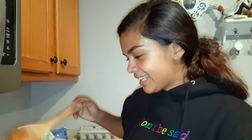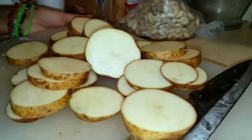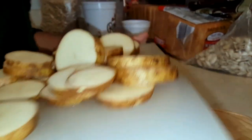For my quality of phone because I'm broke. Anyways, we just added the little whatever we made in here. I'm gonna call that a guisado. I don't even know that's what it's called. The potatoes. Thank you, boss. Potatoes. I'm gonna add these bad boys. Not those. Nobody likes the rejects. Let's keep going. Move, boss.